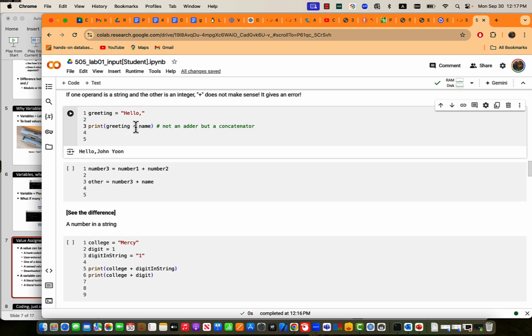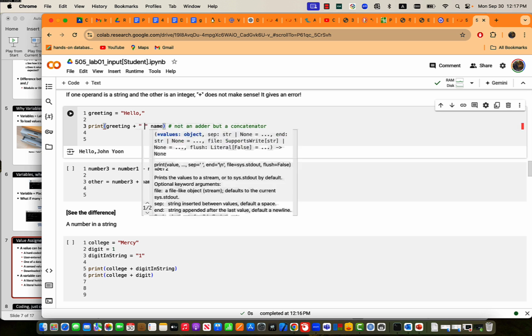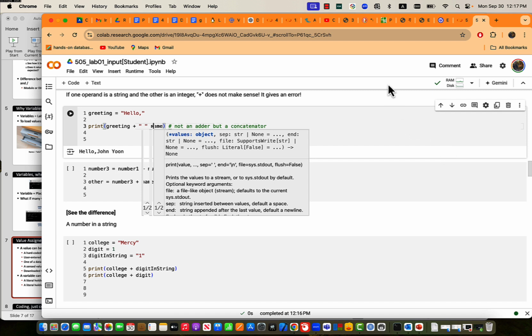If you want to make a space, then you can do, for example, a space here, and then plus, so three things can be concatenated. Greeting is one string. Space is another string. And name is another string. Therefore, it'll be hello, comma, that is one string.